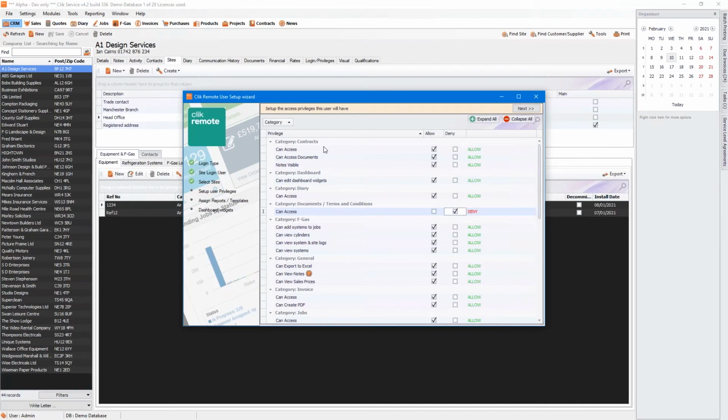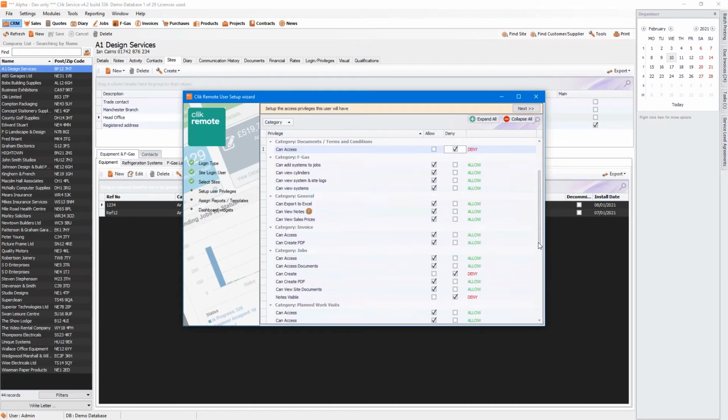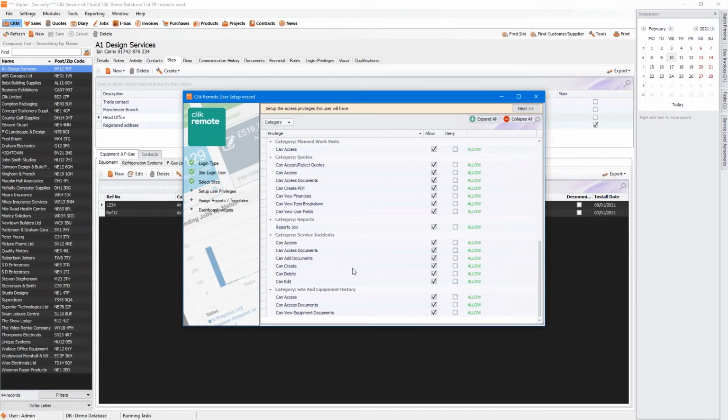So yeah, what we've, the next bit, sorry, go on. I was just going to say we've found the ability to create service instance quite popular. So not jobs obviously, but an initial service instance if they just want to log something without giving them totally access to jobs. That's exactly what we've come across. That tends to be our normal process if they've got Clik Remote Customer or Clik Remote Site, that they will log service incidents first. And then you guys in the office will log a job based on those particular service incidents.